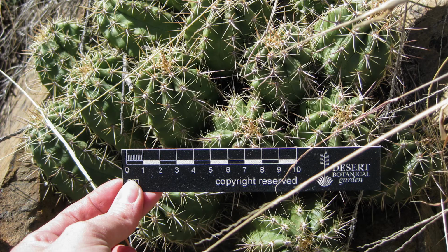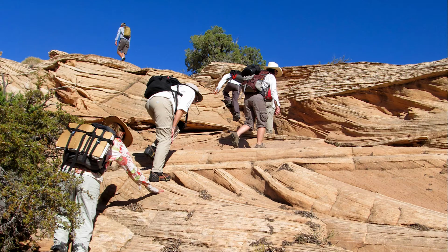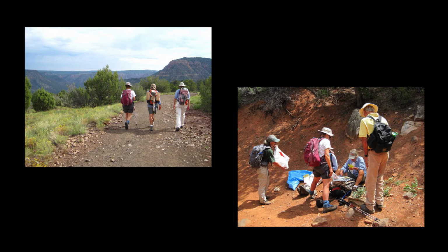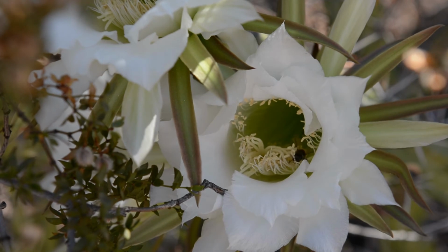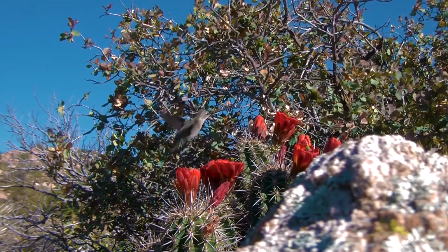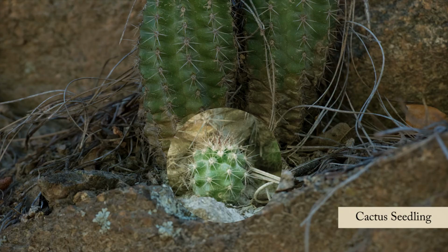For me, what I'm really interested in doing for the Arizona hedgehog cactus, sort of as a first step of increasing our involvement in rare plant populations, is to get citizen scientists involved in monitoring programs, maybe in even locating and verifying that populations are still there, how many individuals are still in that population, what are we seeing for pollinators, and what are we seeing for flower and fruit production? Do you see seedlings coming up? I mean, these are things that dedicated and trained citizens can be a part of.